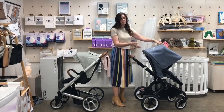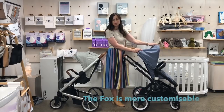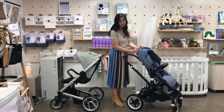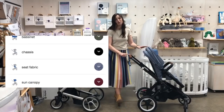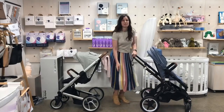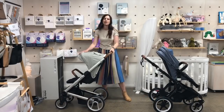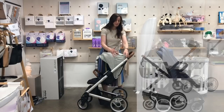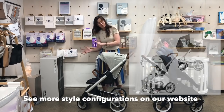One of the interesting things about the Fox is that you can customize it totally. So you can choose if you want to have a carry cot or not. You can choose the color of the hood, the color of the seat fabric, the color of your frame. You can choose the color of these grips, they call them, and this piece here. And even the wheel caps, which is the inside of the wheel. With the Mutsy I2, you can choose a frame of either black or silver, and then there are a few different configurations that you can choose for the seat and the carry cot.